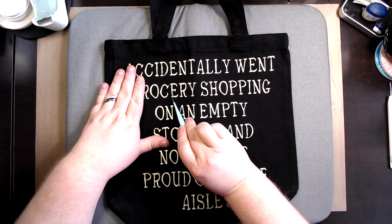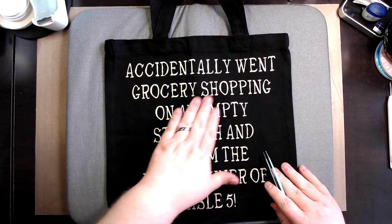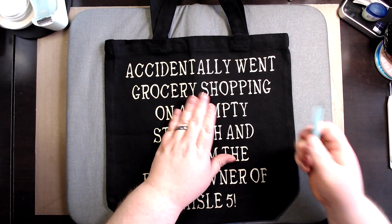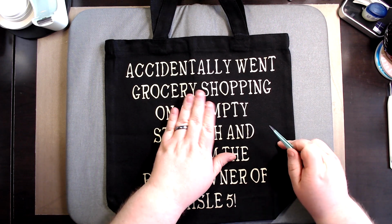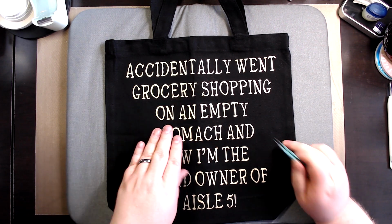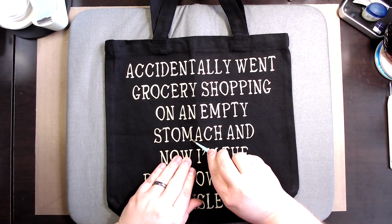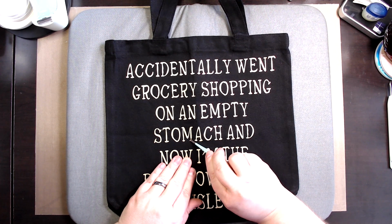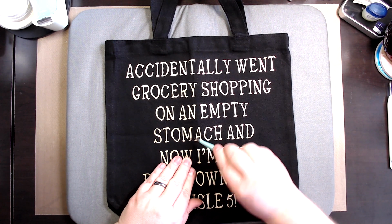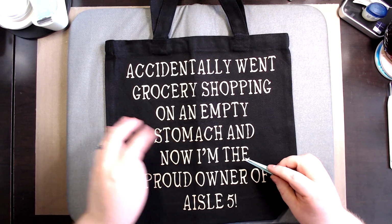I know people have complained that, oh my gosh, my vinyl is not sticking, and this does happen sometimes. It has nothing to do with the vinyl itself, it's got to do with the temperature. This is a really thick canvas, so I probably should have left it on there longer, but I'm going to show you how we fix these so it's not so wrinkled.